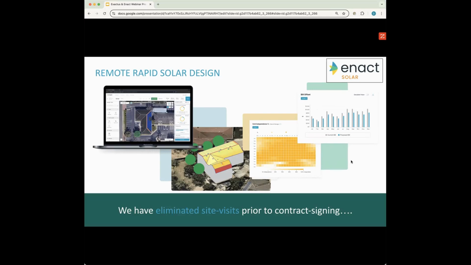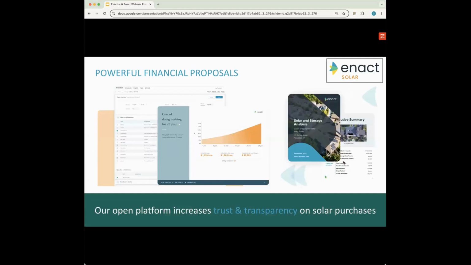Depending on whether your operations team or a design team handles the design, it can also be rolled out to sales reps for contract signing, but it just depends on your own process. You can generate any kind of proposal, full 25-year cash flow, and customize those to your full ability. It's very customizable for your brand to help you stand out.